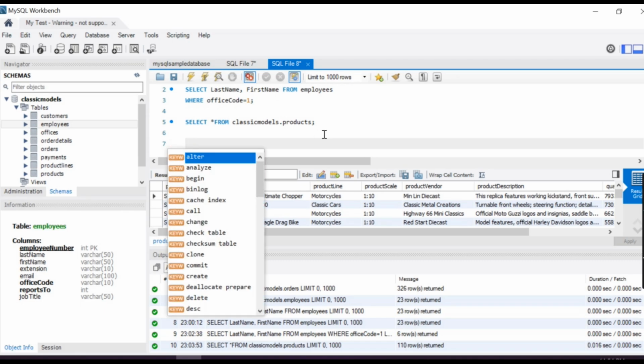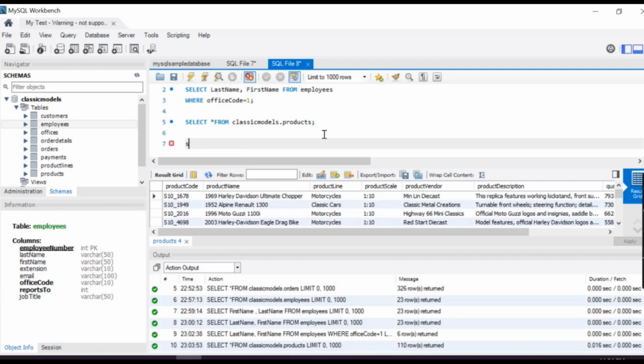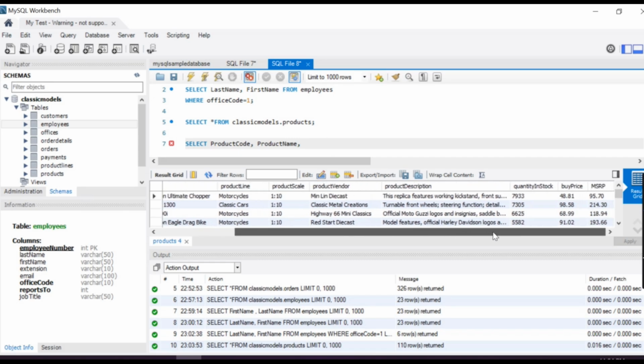So now let's go with it. SELECT, once again I'm ensuring that I'm keeping it uppercase. SELECT what we can look for: product code, product name, and maybe the product description, or maybe we can go with something else.